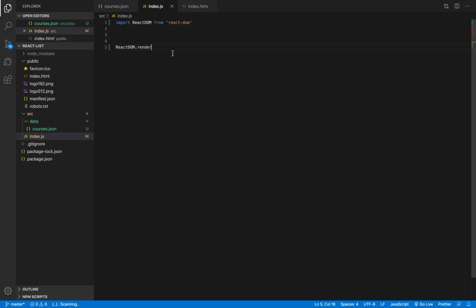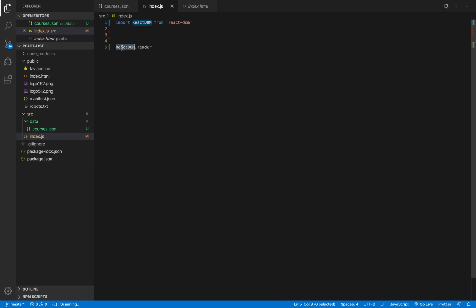Now, we have learned about named exports, but here we are importing a default export from this library, called React DOM. Of course, we can change the name to anything, it doesn't really matter, but by convention we name our import the exact same name as the package path.